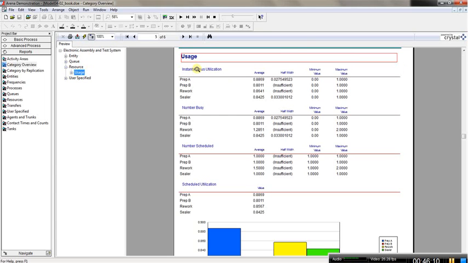This is where I have my instantaneous utilization versus the scheduled utilization. Notice, what we had in our model is that the rework is where we introduced the schedules. We introduced this rework schedule. And here, this is your instantaneous utilization, which of course decreased compared to what it was.